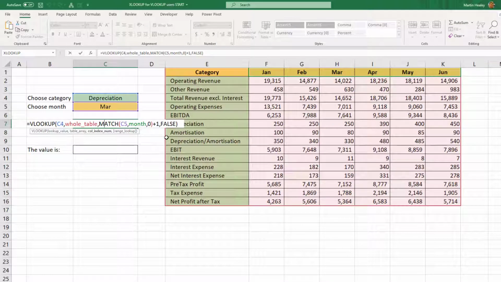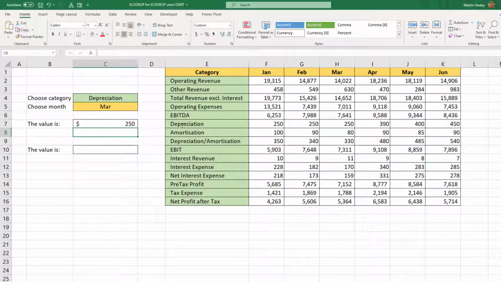But that's a bit tricky to do, that VLOOKUP, because we're having to look up the category in the first column of the whole table, and then we use the match function to match March with March up here, and we've got a little adjusting number here, and that works, but a bit tricky. You could use INDEX and MATCH as well. So what we can do is use a nested XLOOKUP to do the same thing.